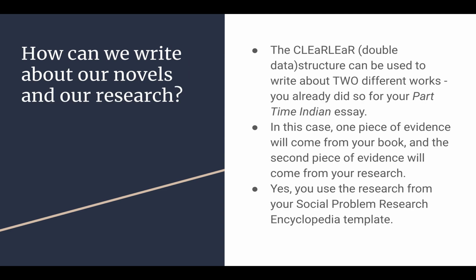So how can we write about our novels and our research? Well, the claim-evidence-reasoning structure that we used, we know can already be used to write about two different works. We saw this with Part-Time Indian, where you included in your essay a discussion of the novel and of a short story. But in this case, what we're going to be doing is using one piece of evidence from your book and the second piece of evidence from your research.